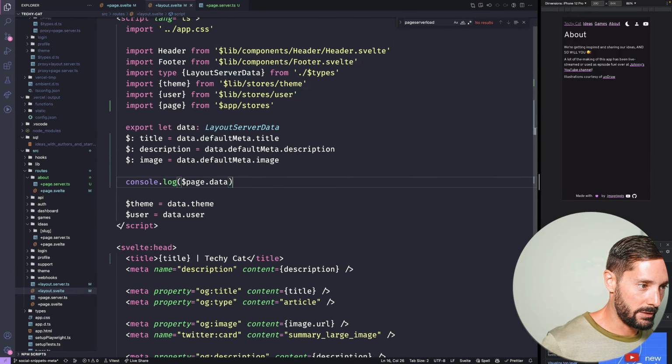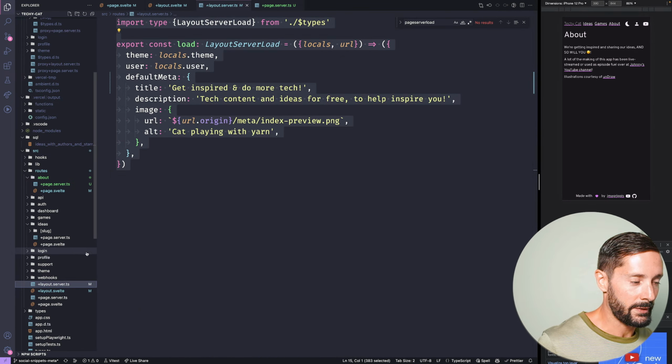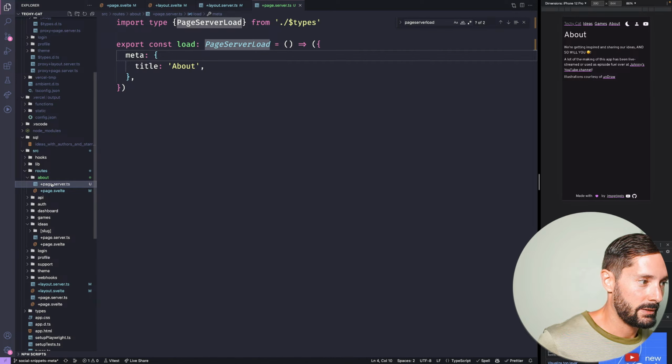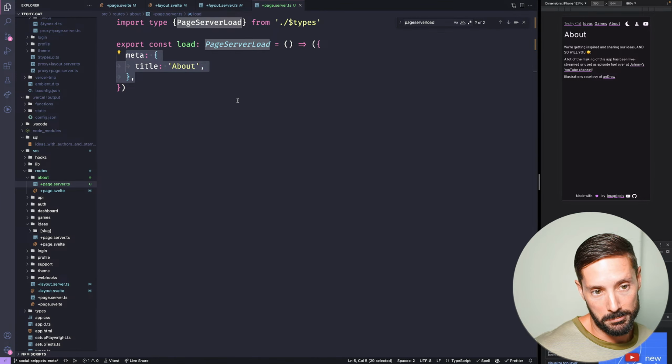So data from the page store is going to have all the data that has been loaded so far. That includes this part from the server load method for the layout itself. But when you're in the about page, then it's going to have this as well. Mostly makes sense.